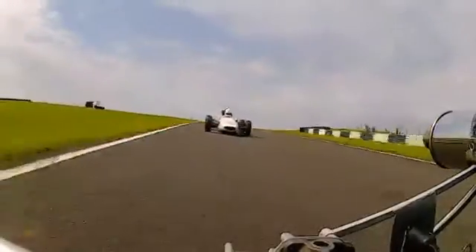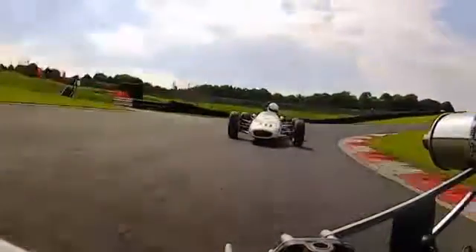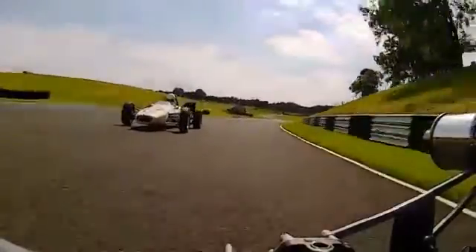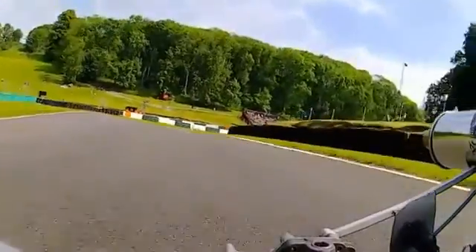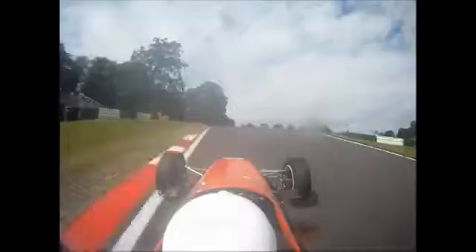Back on board with Meek, who is being closed down by James Hadfield. Something must have happened to Hadfield - at the end of the first lap he was in last position, and this shows you can overtake at Cadwell Park, because he's overtaken a good 10 or 15 cars. Now he comes round the outside of Alex Meek into the mountain - there's hardly room to do that, but he's got it done! Great move from James Hadfield. Let's have a look at a replay - Hadfield has it done through the second part of the mountain chicane. That is really quite an excellent move.